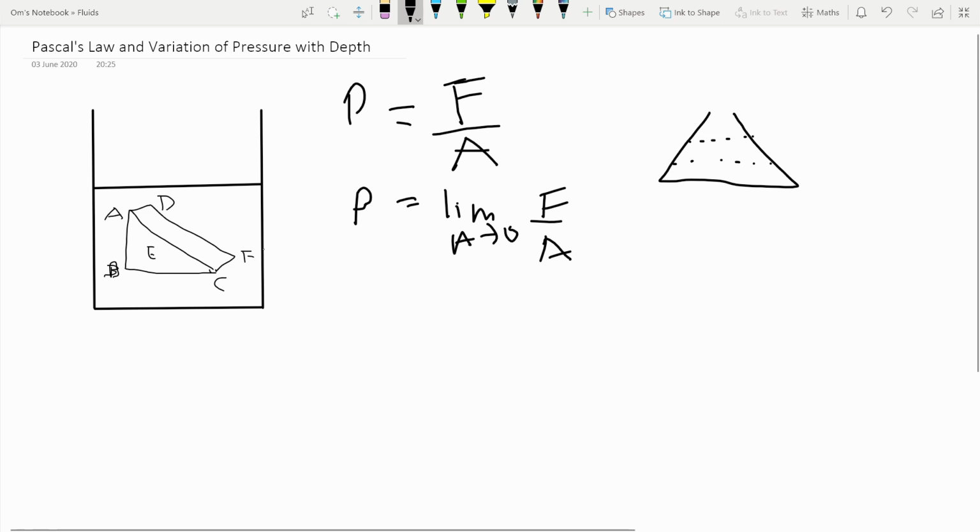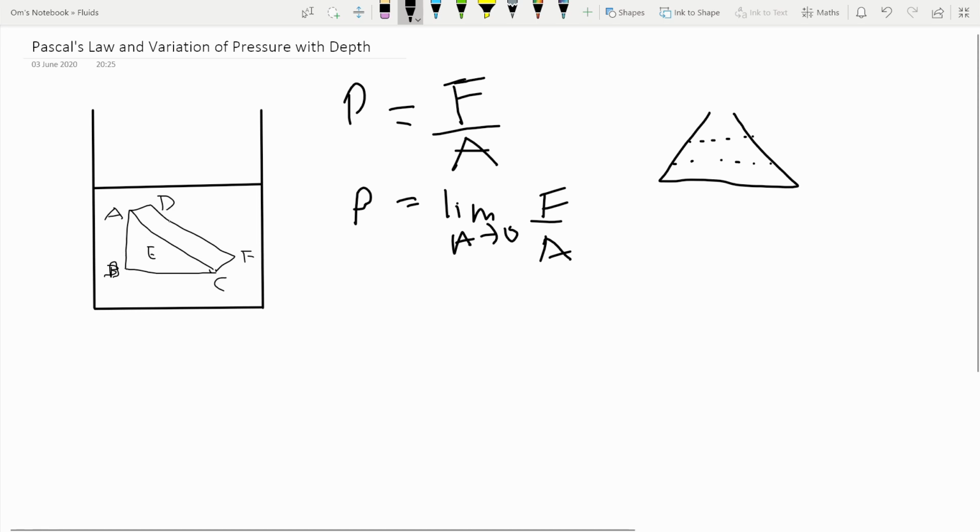Though this prism seems really big, I'm going to ask you to assume that this prism is actually very small within the fluid, and that the variation of height with respect to this prism is virtually negligible. We are assuming this so that we can prove our statement, that is, the pressure at the same horizontal level is the same. That is, I'm going to ask you to assume AB is basically very close to 0.